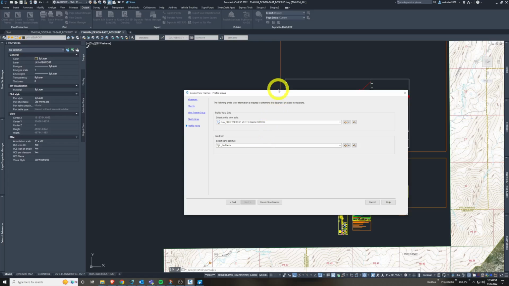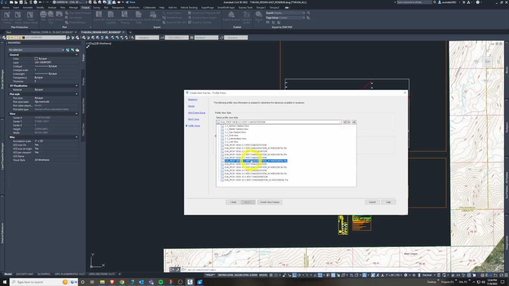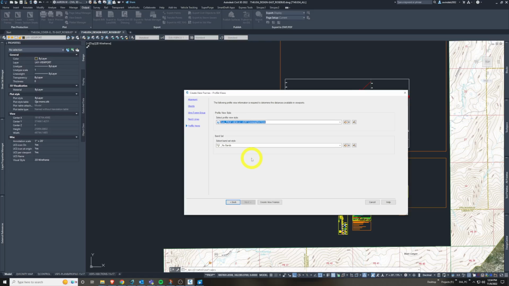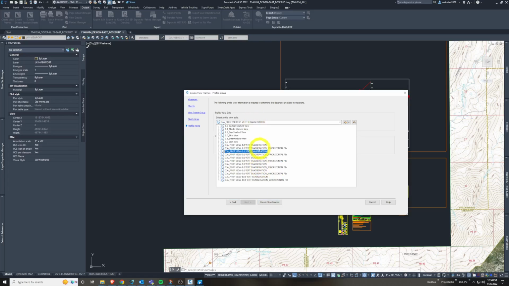This is the area. When creating view frames, it really pays to go through these pretty slowly. I know I'm going to do 3:1 vertical exaggeration with no extra horizontal PIs. Those are blue lines I have when I want to see horizontal points of inflection or importance, but I'll just pick this for now. Like a lot of these Civil 3D styles, these can all be edited after the fact, but it's nice to get them close right now. So these are DJNA profile views, or basic ones, or our common ones, from 1:1 to 10:1.